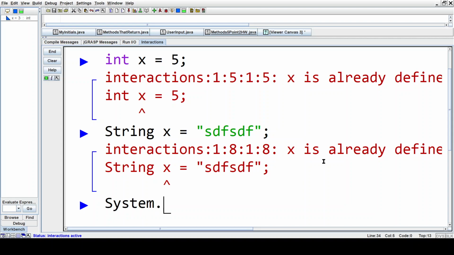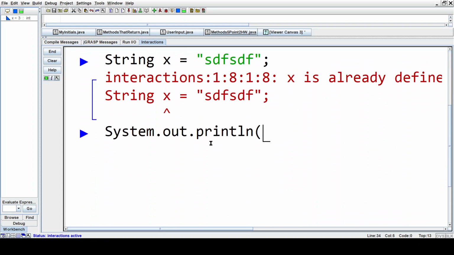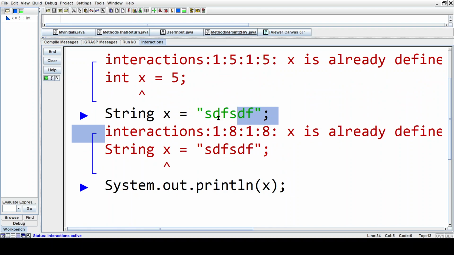So it doesn't matter that it's a different data type. Now, you always have to think about, the rules have to make sense. Compiler rules have to make sense, right? If you were making the compiler, if you were making the language, would you allow this to happen? You wouldn't, because think of a counterexample where it would get confusing. So System.out.println(x). Well, now, if we allowed this to happen, folks, which one would it print? We wouldn't know what to print, right? So that's why you would say, okay, that rule is not allowed.